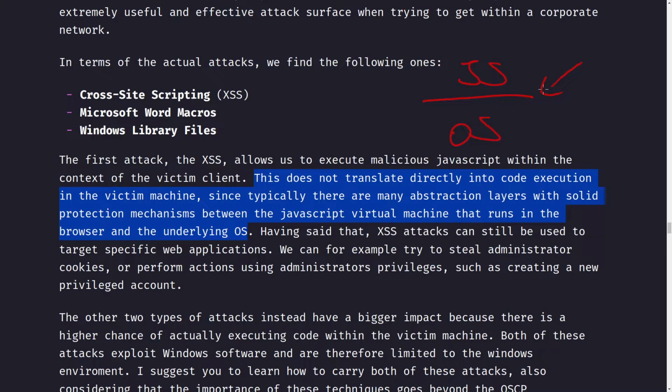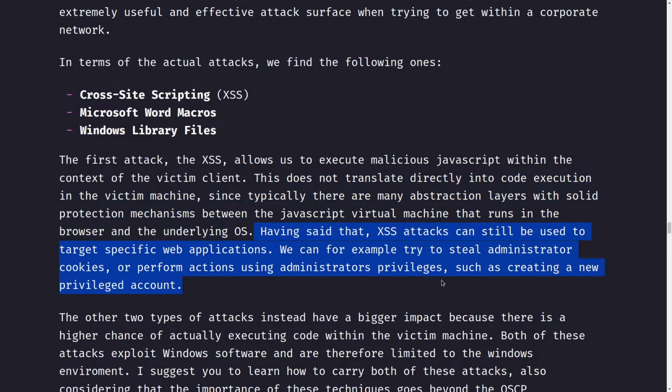It's protected. It's meant to be a sandboxed area of code. Having said that, XSS attacks can still be useful to target a specific web application, and XSS stands for cross-site scripting, as we said. So even though they do not directly translate into code execution, they can still be dangerous.